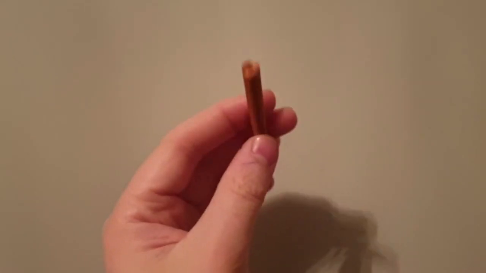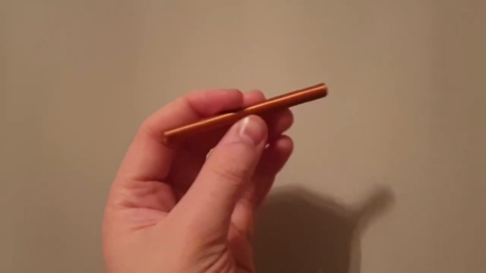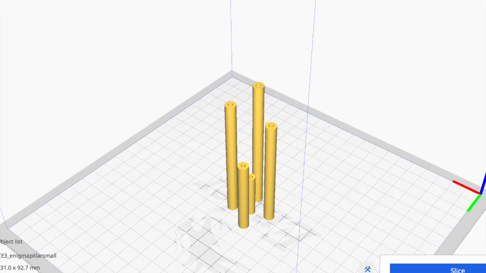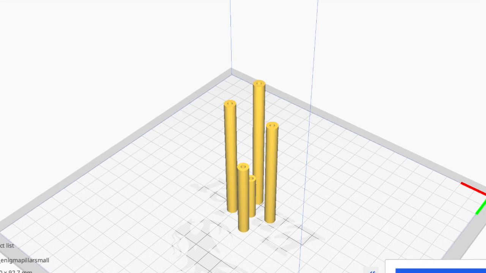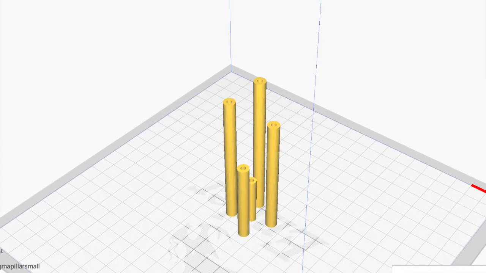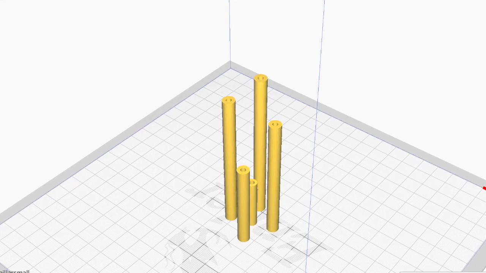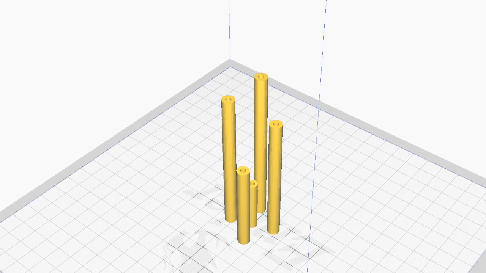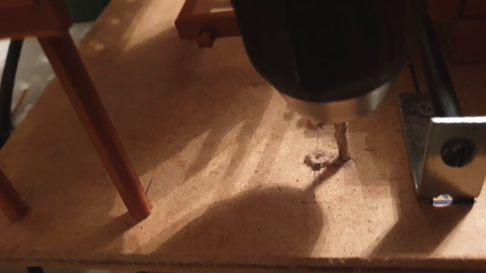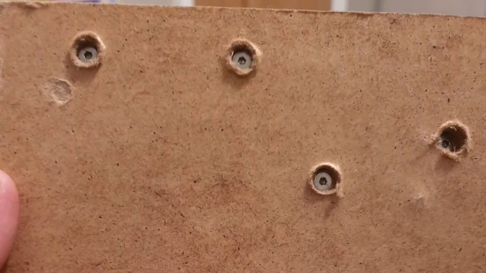The next thing I needed to do was create the columns which hold up the keyboard. And so I took the measurements from the plans and produced them on my 3D printer. In order to mount them on the piece of wood that I'm using as my base, I first drilled a hole where I had marked out the position by measuring off the plans, and then, from the other side, I slightly countersunk the bolts that I was using by using a larger drill bit, which was the same as the diameter of the screw heads.